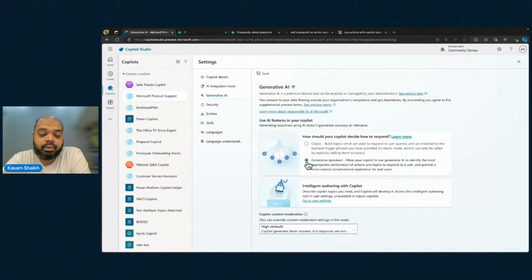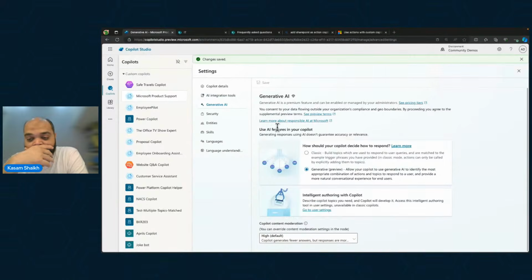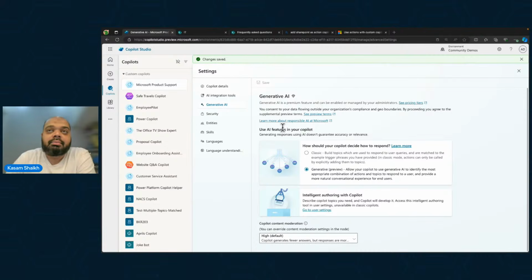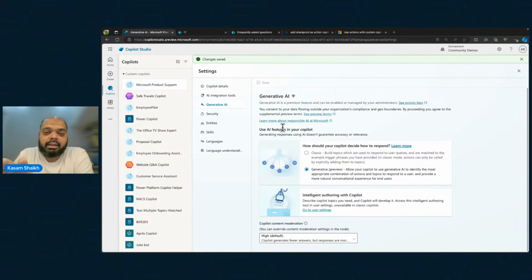First of all, you need to see that this option is on for creating the generative answers, for making the response in a very generative way for your topics and actions. Make sure that this setting is done before you start creating those topics and actions. It is in the generative AI settings, under settings, generative AI. The UI or look and feel is as it was at the time of recording. It may have some changes, but the option remains the same, the path remains the same.